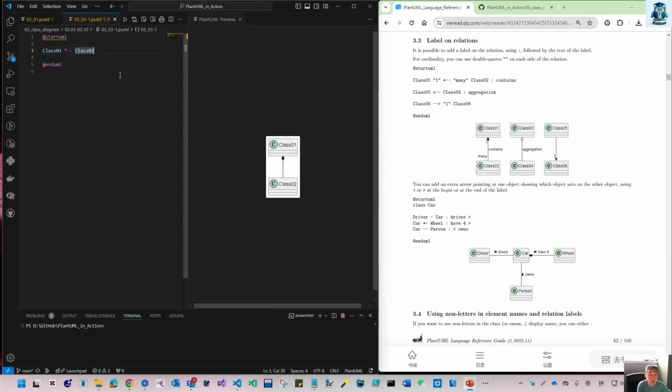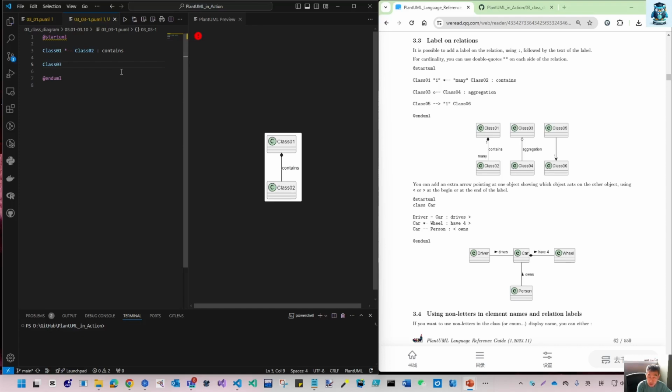And we use our colon, then with our contents. So this text will be shown on this relationship in the middle. And then let's make the class 3 with our aggregation.